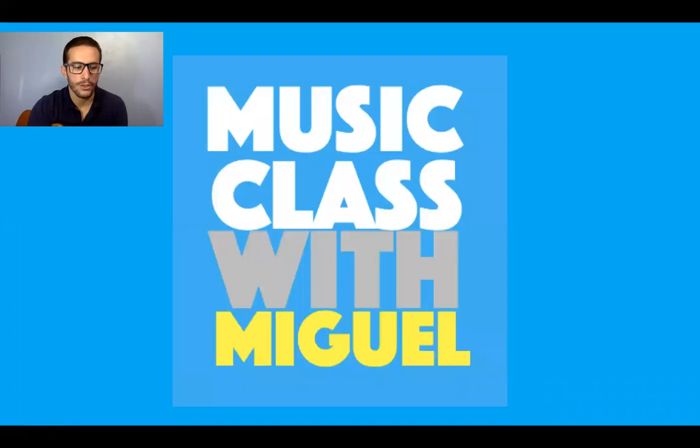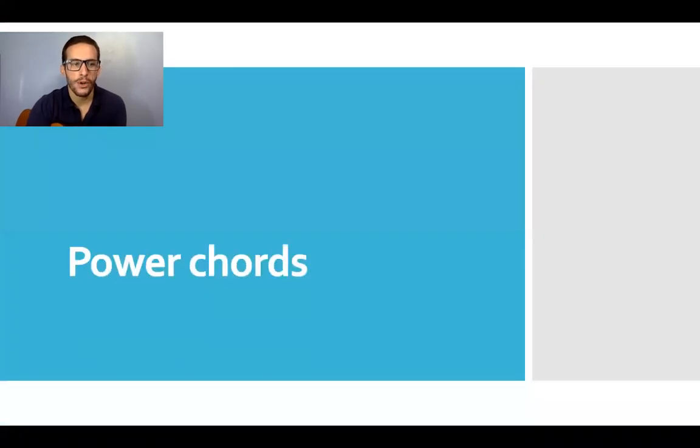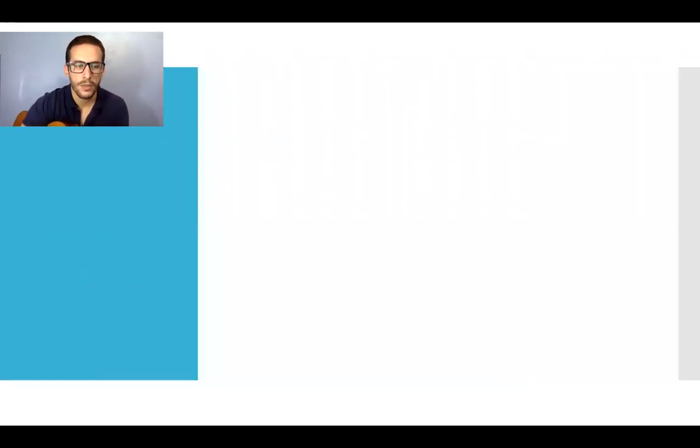Today we're going back to learning new things. We have finished with our song, and now we're going to learn something called power chords. These are very simple and very, very useful for guitar players because every power chord has the same shape in your hand, okay? It's not like, for example, C has this shape, G has this shape, F has this shape. Power chords all have the same shape, but the name of the power chord will change depending on where you put it on the guitar. So let's just begin with this.